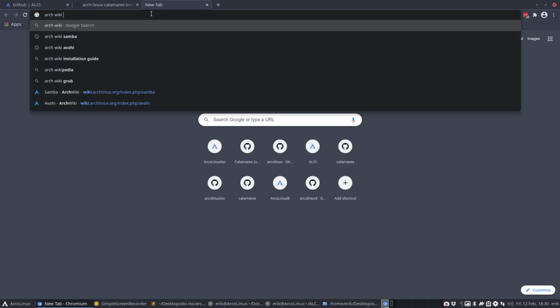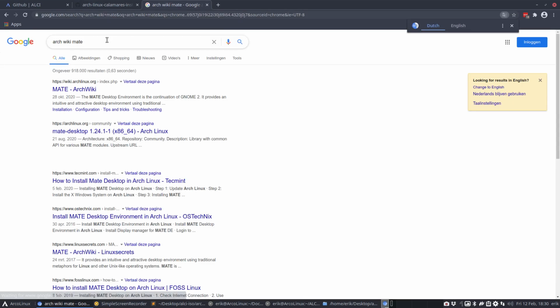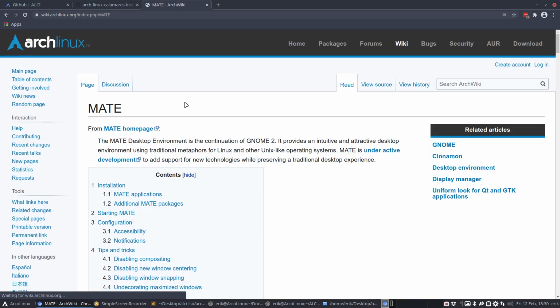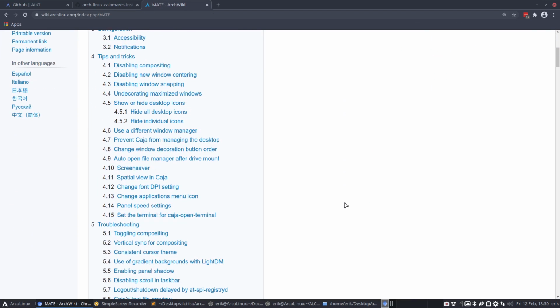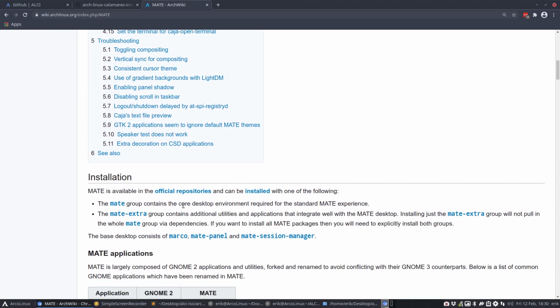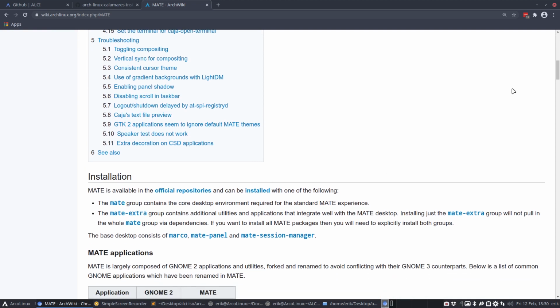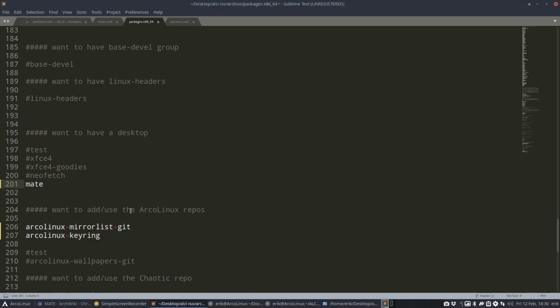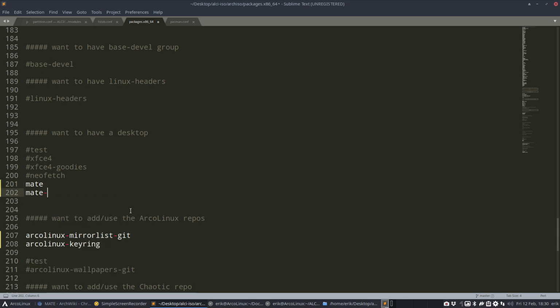But I need, of course, the major file, the big file, the group file. ArchWiki, tell me. I could have gone to my cheat sheet, but okay, go to the ArchWiki, guys. That's always maintained. That should always be accurate and up to date. So mate and mate-extra. Okay, now we know that's the group name, mate and mate-extra.